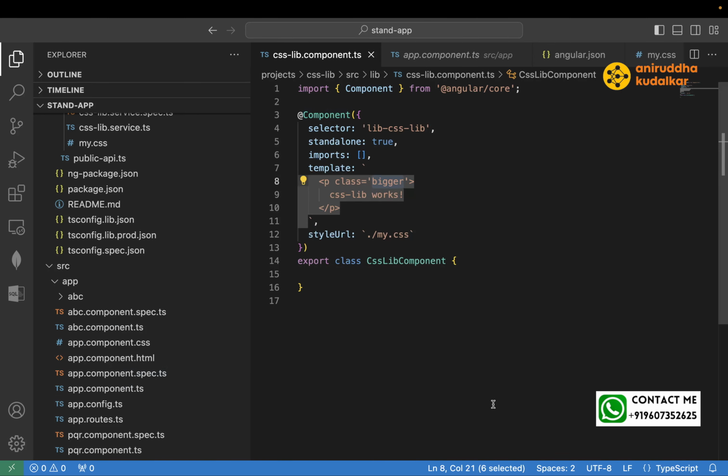Means you'll write a css, that css will be wrapped around an element or component, and that component would be imported in your application if you want to do it the Angular way. If you need to do it this way, creating a library, ng generate library, ng generate application, then you need to follow the Angular analogy.